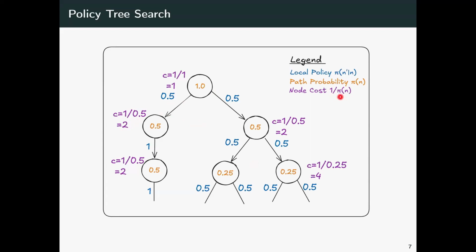Because we're just using 1 over pi, if I have a chain going down, there's only one action to take. So it must be that the local probability here is 1. And so as I go deeper and deeper into this chain, the cost is going to stay at 2, because the total path probability of each of these children nodes isn't going to change. There's only one action to take, so I'm just multiplying by 1 all the way down. Whereas on the binary tree, because we're splitting evenly between our 2 children, our path probabilities are going to decrease as they go deeper and deeper into the tree.